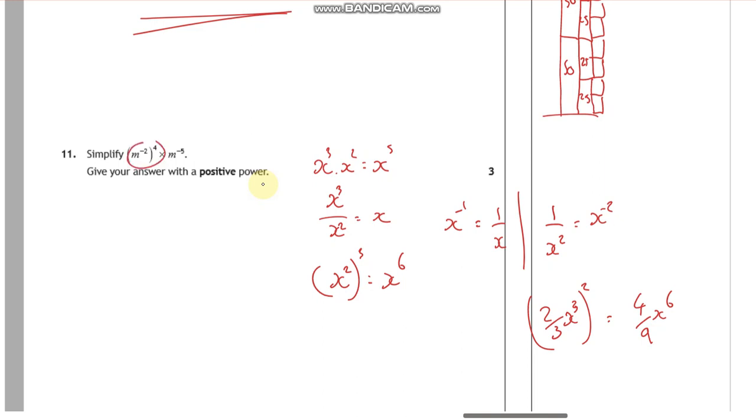So first thing I would do is my power rule. So multiply then, that's negative 8. And I'm multiplying here, so I'm going to add them. So that's going to be m to the negative 13. And change the sign when I cross the line. And that's you done. That is a combination of your power rule, multiply rule, and your negative rule. Nice and easy. So let's say positive power, that's why you'd have to leave it like that. Okay. And yeah, that's not bad. Obviously 3 marks, 1, 2, and 3.